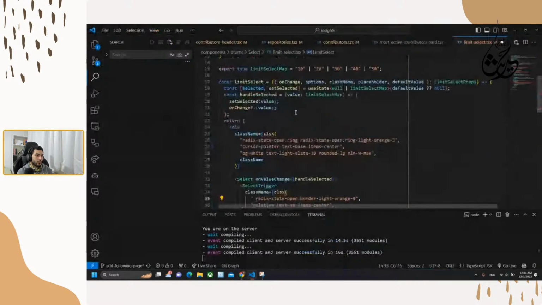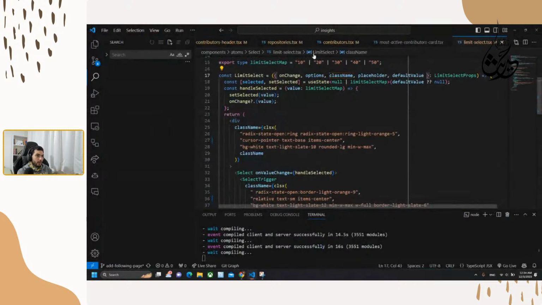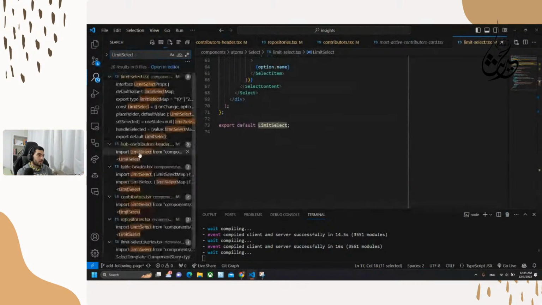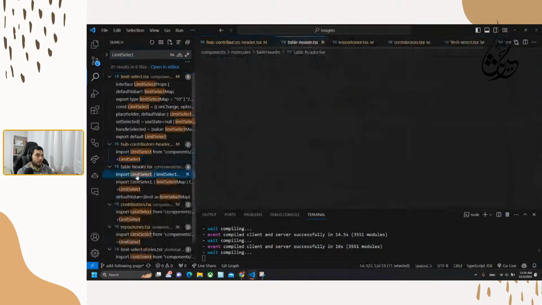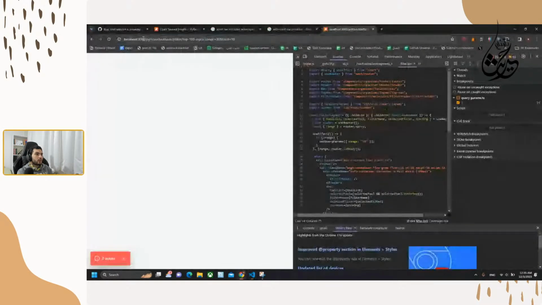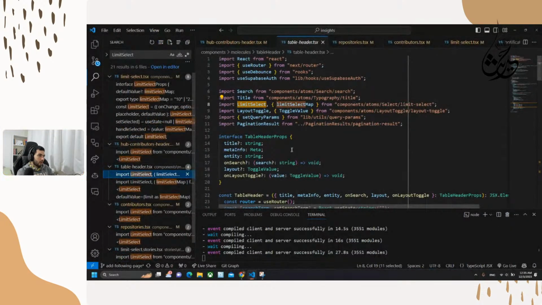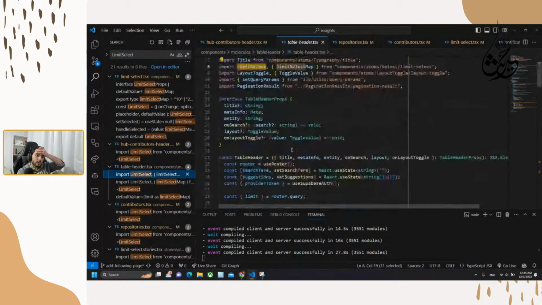So let's just have that. And here is where we are getting the class name from. Okay, so where do we have this limit select? Port limit select. So where am I? I'm in dashboard. Okay. I'm just trying to get back to... so I think, yeah, just pointing out that I should try to find that somehow.